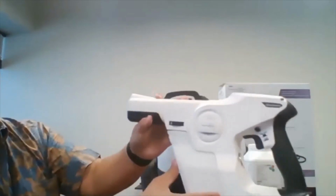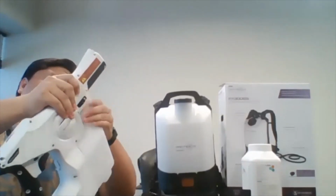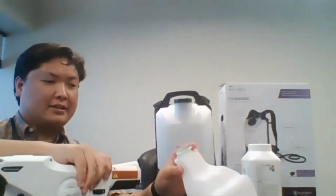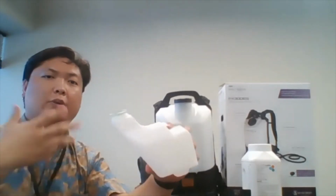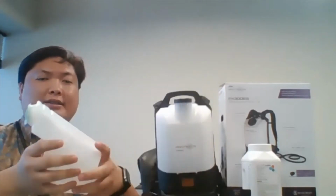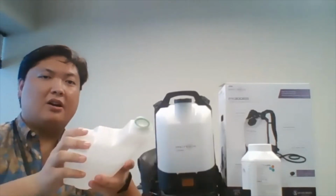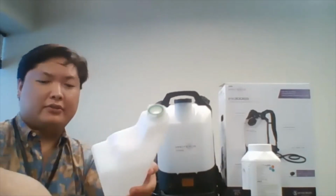And then there's also the locking mechanism for the tank. So the tank is right here. So you unlock it, pull this down. There we go. And then there's a little straw thing, and the tank. So a lot of people may ask, why do we have such big tabs for such a small tank? Well, we can break them down and then break one in half, put it in here, dilute it with water. It is very temperature sensitive as far as how fast the tabs will dilute. A full-size 13.1 milligram tab in cold water will dissolve in about 5 minutes. If you have warm water, 2 to 3 minutes, give or take.